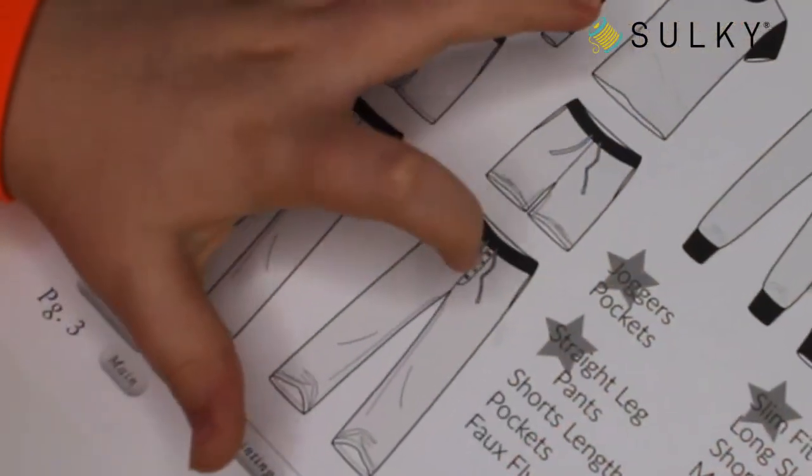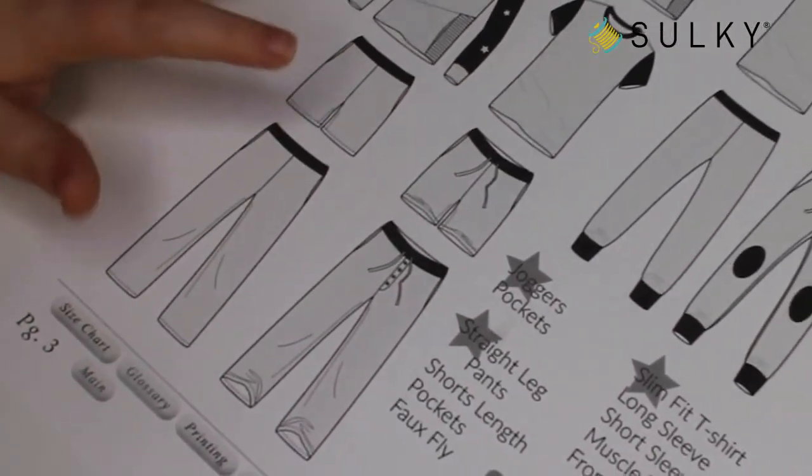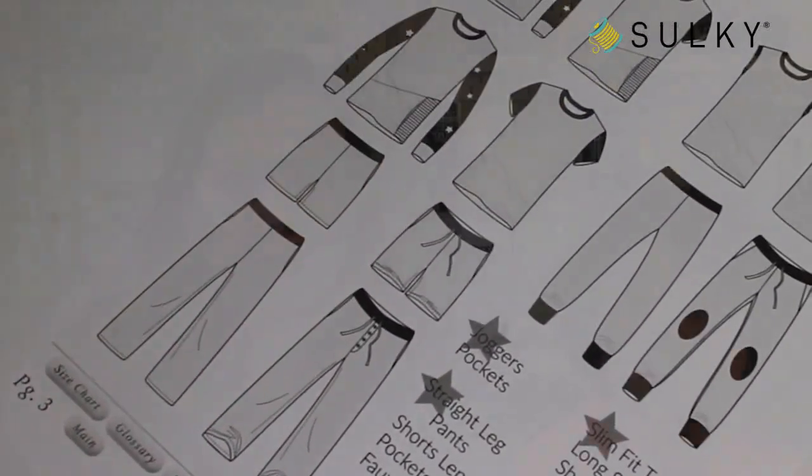So Dylan and I, again, decided on the straight leg pant, and to modify it, we are not gonna do the drawstring, we're just gonna do a traditional elastic waistband. And instead of doing the faux fly front, we're just gonna do a straight front on the pant. But Dylan wanted the pockets, right, Dylan? So we are gonna leave the pockets in.